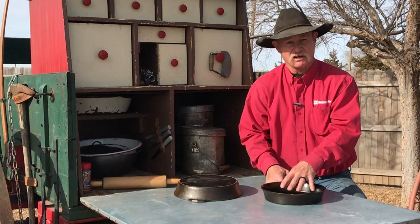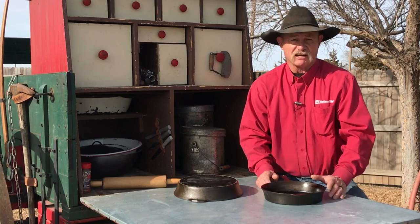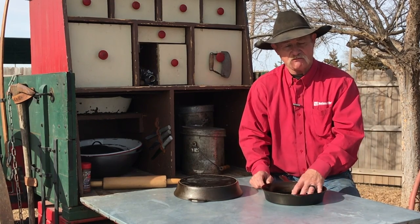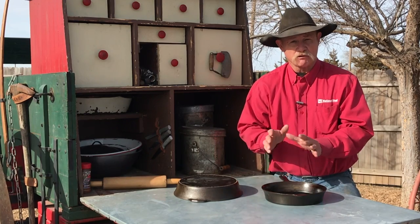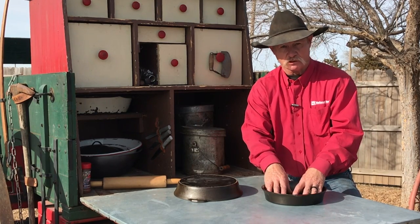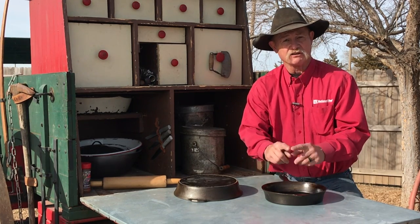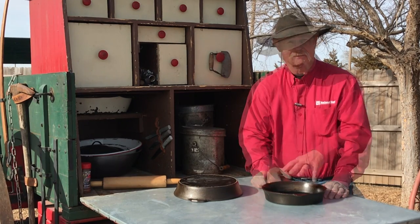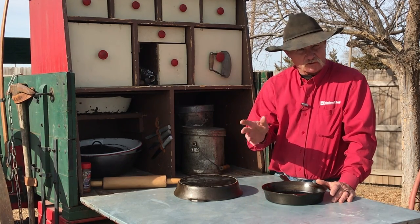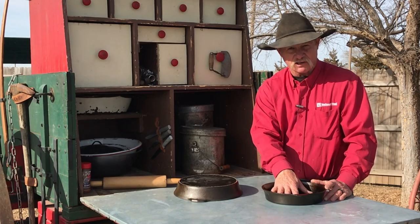The more you use it, the better it's going to become — the slicker it's going to get, the better finish it has. Now what I have found that really helps these new skillets a whole lot is deep frying. Pour enough grease in there that you can fry something. I cooked me some deep-fried chili rellenos in them, deep-fried some fish, deep-fried some potatoes. It really works good on seasoning and is easy to clean up. It's building that seasoning process up even more, because you're at a temperature of 350 degrees most of the time when you're frying, and that oil is just sitting in there soaking and re-soaking, taking a hold of that seasoning.